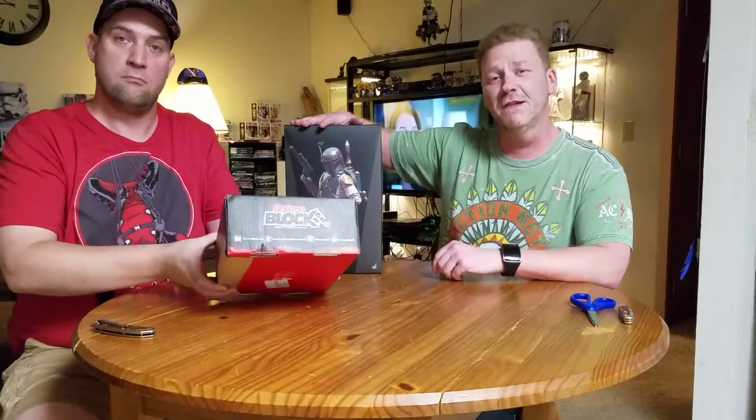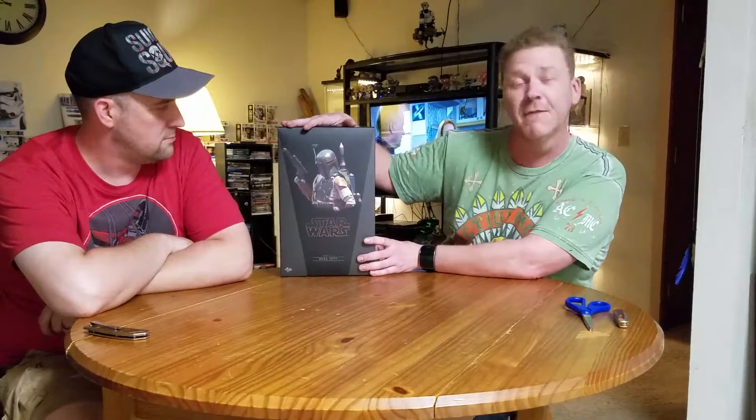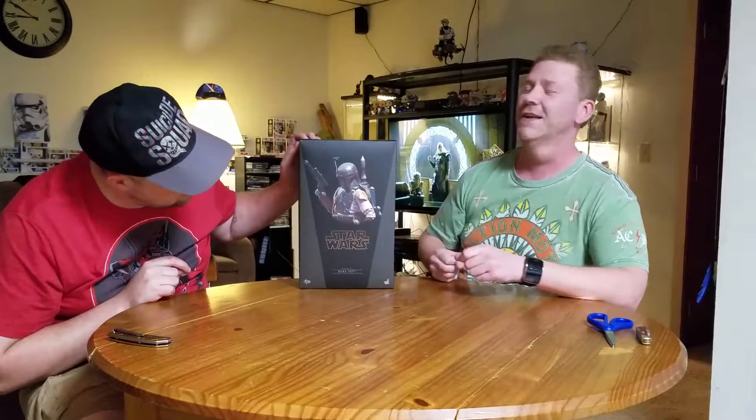I've been joining my friend here with all of his unboxings of crates and whatnot. Hot Toys is my thing. If you didn't notice from the backdrop where we like to shoot, there's lots of them here and I really enjoy them. This is a hobby I picked up a couple of years ago and it's grown. A lot of the collectibles I get, I actually trade in for store credit at my local comic shops. So I get to do the unboxings, keep what I want, and turn what I don't want into stuff I do.